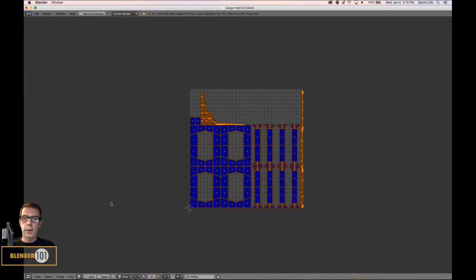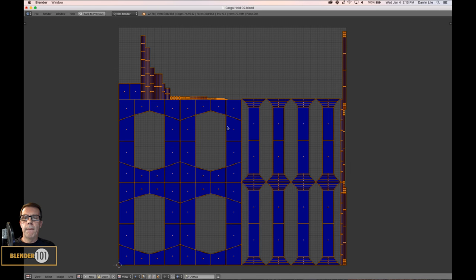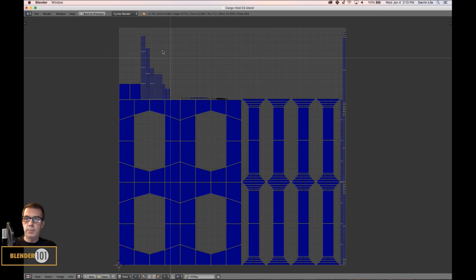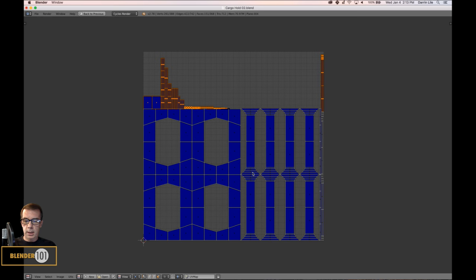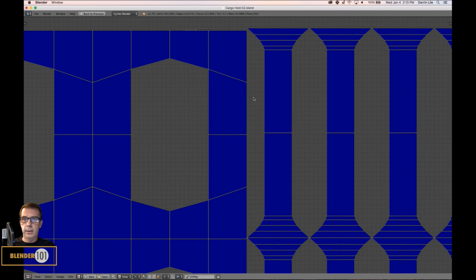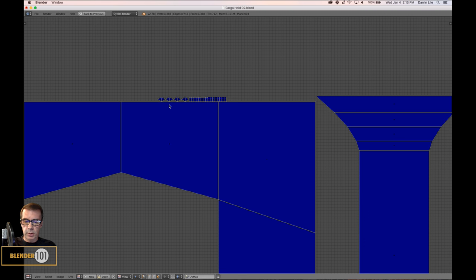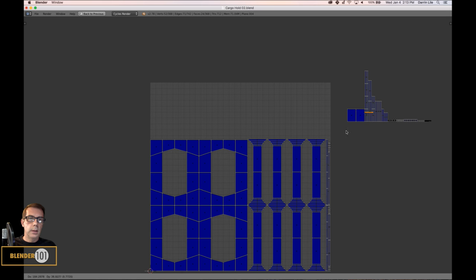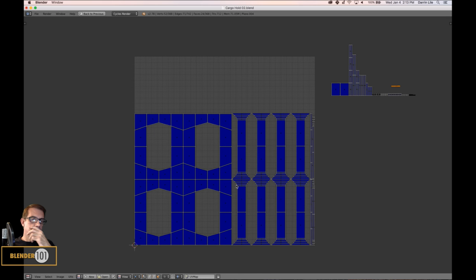Let's try that. I'm going to hit Control up arrow. And I feel like all of this could move into here. Let's see. I'm going to hit the B key to border select and kind of select all of these things here. And then G and just move them out of the way over here. I got little tiny things over here. Geez, those are really small. That's probably not going to be good. But let's try it. I'm going to move these over here. And then, well, I don't know that there's a real way to get it too much better.